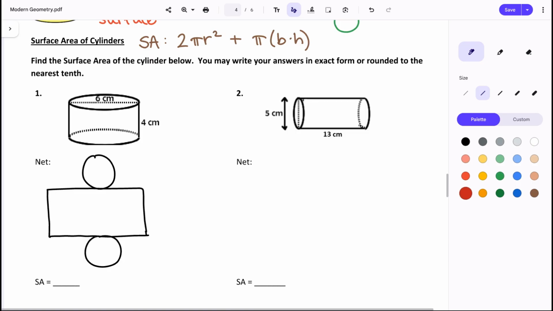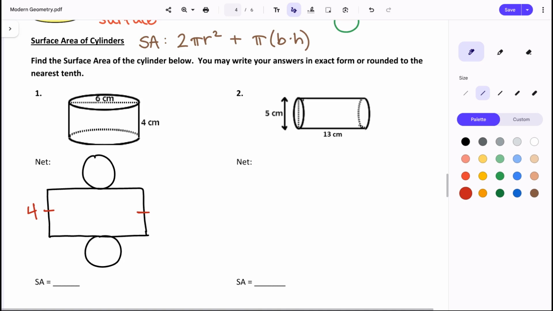Where do you guys think, based off of my cylinder, that 4 should go? Like on the rectangle? Yeah. So like the tall side. Mm-hmm. Okay, so 4 should go here. So that'd be this side, and that would be this side. And I agree. That'd be like if I laid out that rectangle, that's the height of the rectangle. So that'd be my 4.